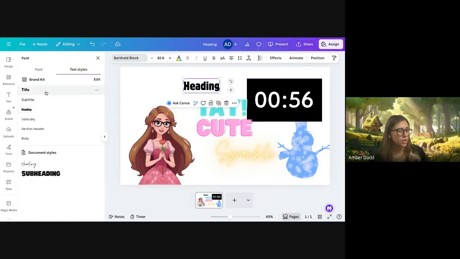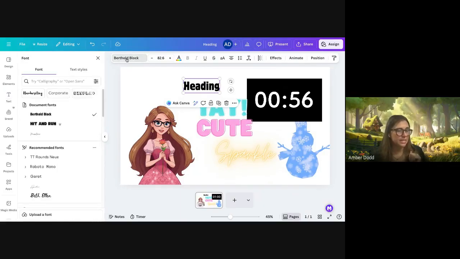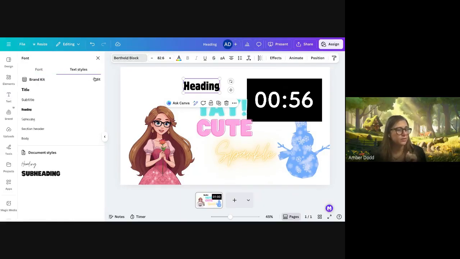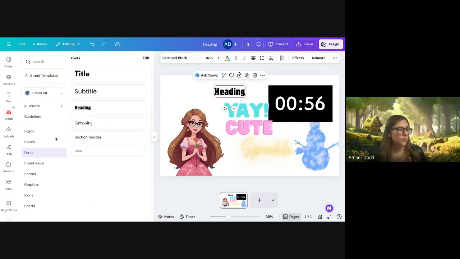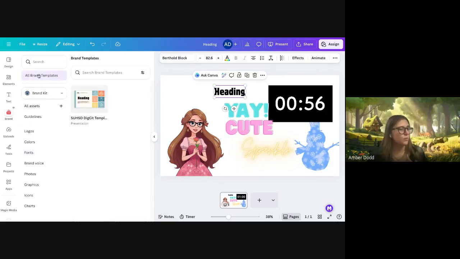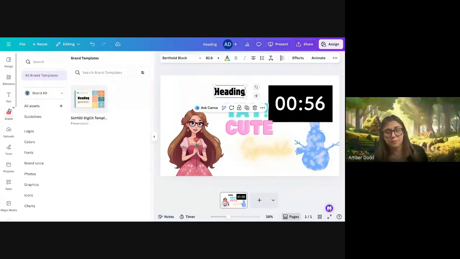And I can also change, this is where I can edit those brand kits. Again, I went to my text here and then text styles, and I can edit my brand kit or create a brand kit if I want with it. So really cool stuff within the text feature itself. That brand kit is also found on the sidebar here, so we can have it here. But a lot of times I set this and forget it or ignore it.